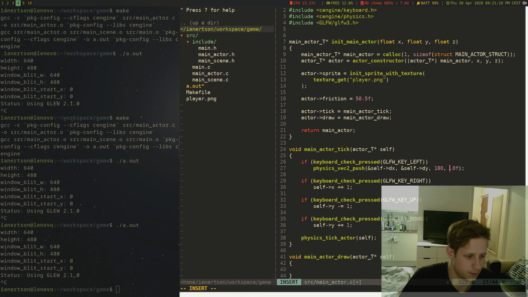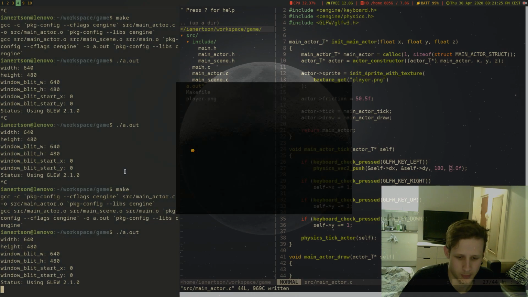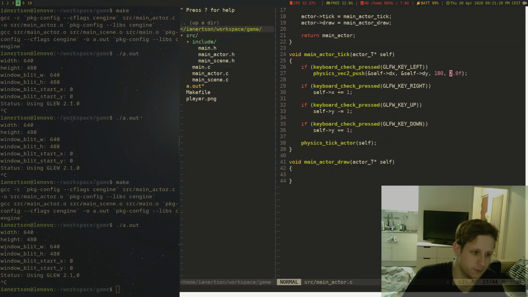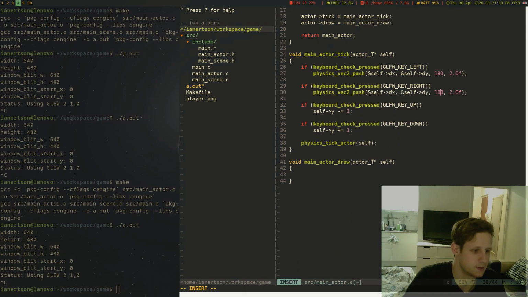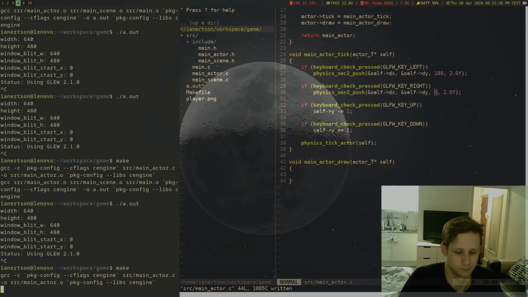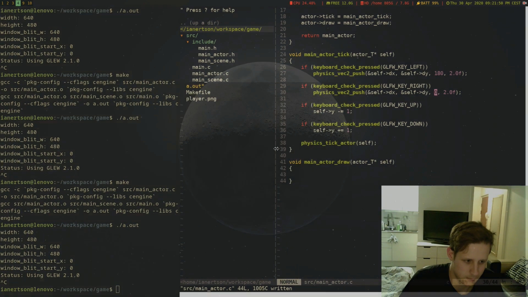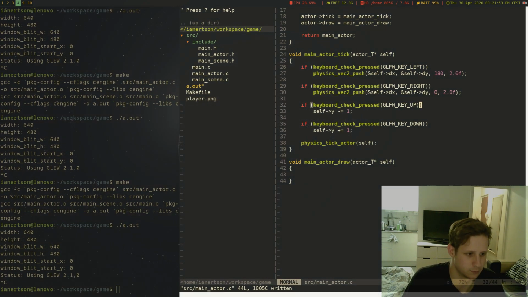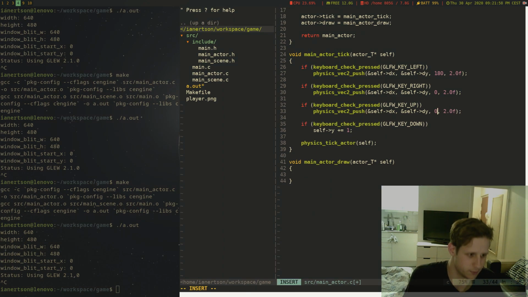Let's give him a bit of more push. So you can do this for all of these as well if you want to. So in this case we would do 0. So now on the x-axis here, it's actually using the physics engine. And I guess we can do, so for up, I wonder if it's going to be 90.